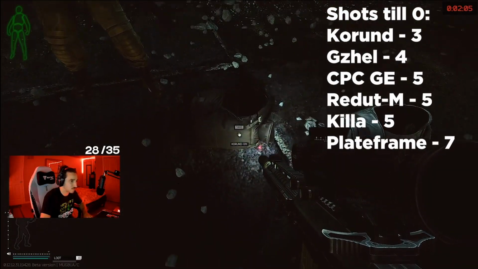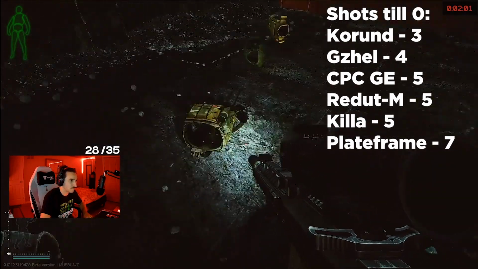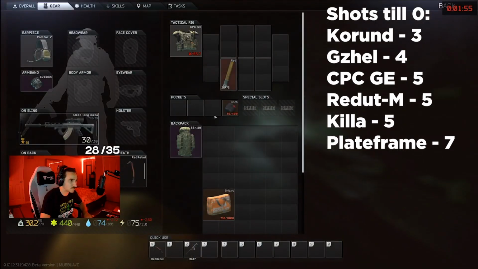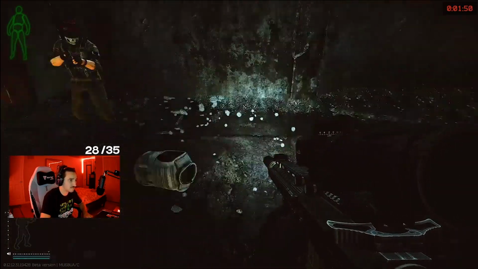And then the Karun did the worst by far. It only took 4 shots, and it only stopped damage for 1. These ones stopped damage for 2 bullets, depending on their condition. This one was not full. It was slightly damaged, so... Yeah, that's the tier of the armor, I would say.